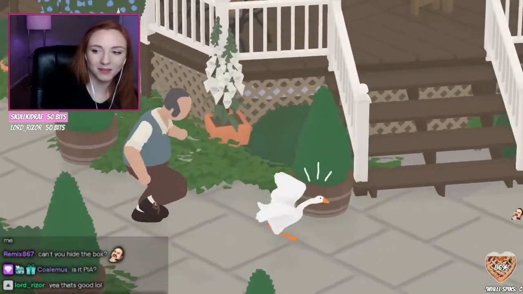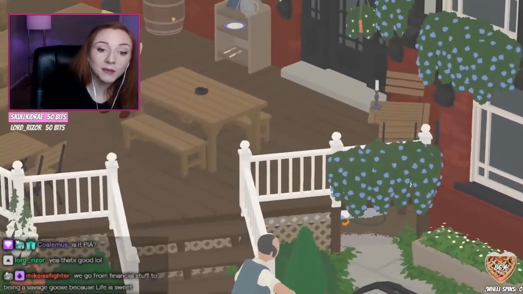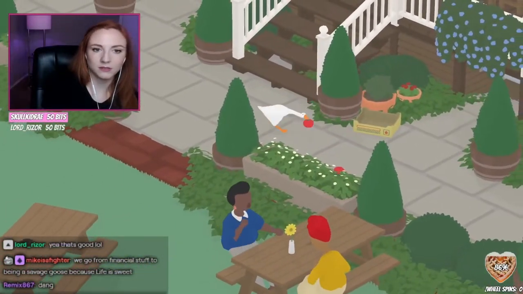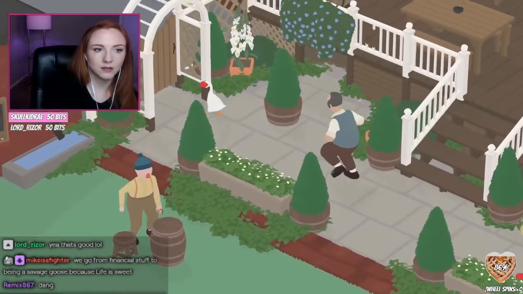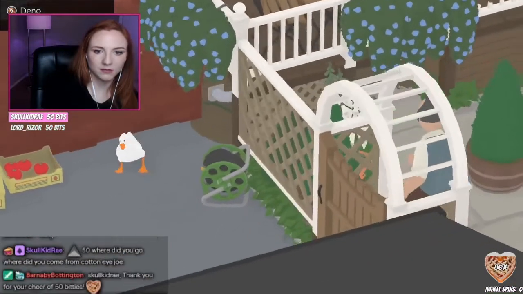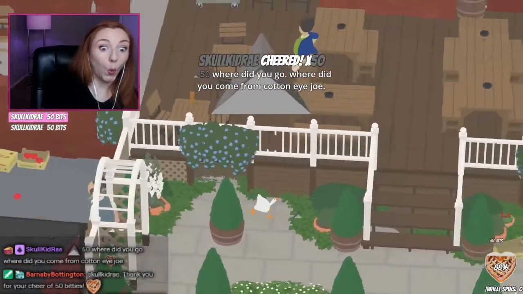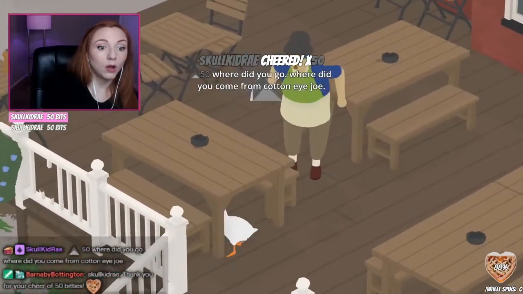Where'd you come from? How'd you get to where I am? You can't hide the box? No, you can't pick up the box. Yeah, I tried. Picking up box, not an option. This way, sir. But I need you to go through the door somehow. Where did you go? Where did you come from, Cotton Eye Joe?